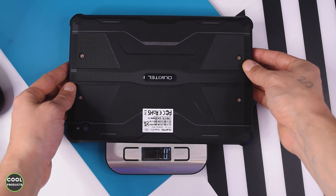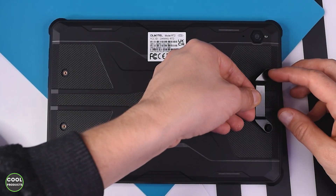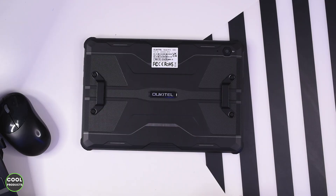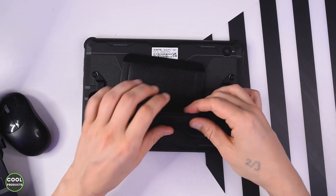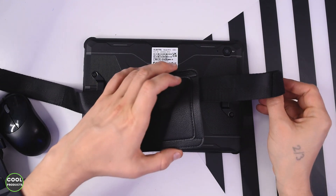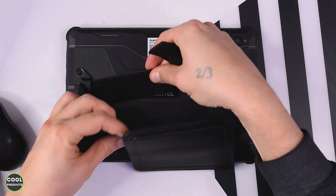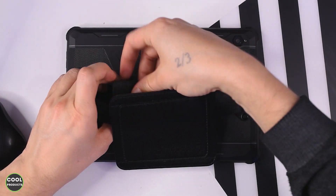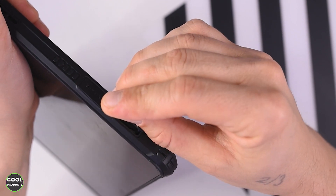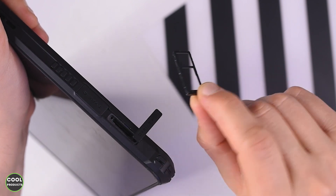In terms of weight, it comes in at 1031 grams. To install the strap it's very simple — you can see the screws, and you position the metal brackets accordingly, locking them in place with the provided screws. To attach the strap, just open it, insert the velcro belt on both sides, adjust the size based on your preference or hand size, and lock the middle. The SIM card tray can fit two SIM cards, or one SIM card and one memory card.